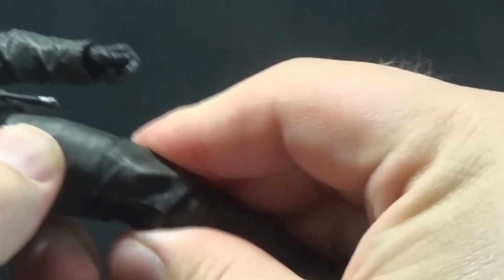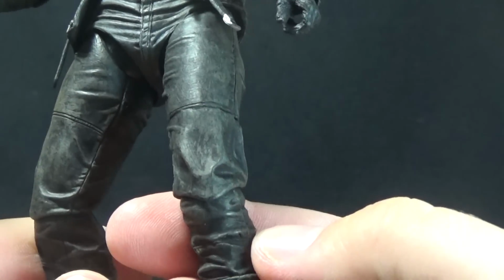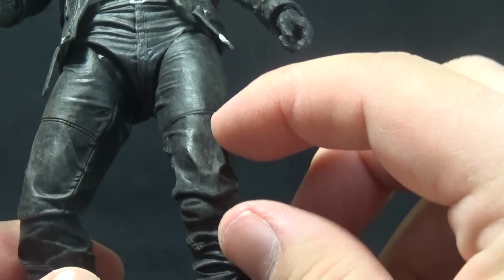We have a mid-thigh cut and a mid-shin cut. Now, this isn't necessarily for articulation. If we look back at the original figures, this was to accommodate the busted up knee. So it makes me wonder if even with this new leg sculpt, NECA's planning to go back at some point and incorporate in that feature.